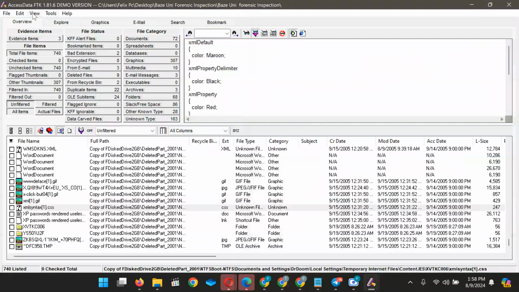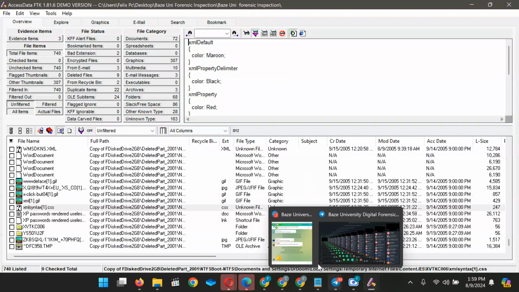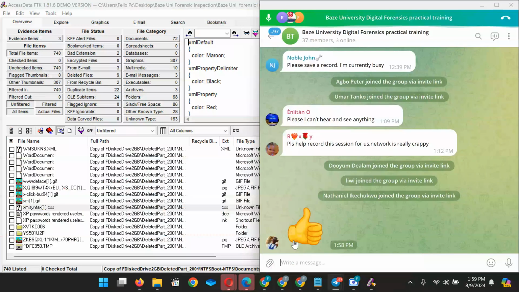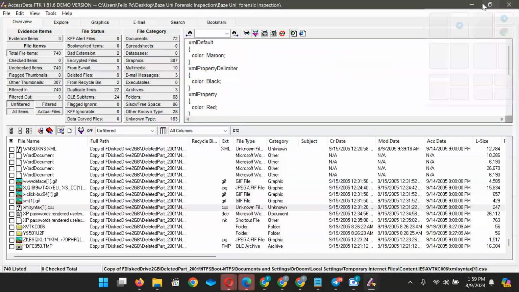Your screen is not showing anymore. Can you see it now? Check the screen. No, it's not coming up. It's just blank. Can others confirm this? Please check your screen. I can see it. I think the problem is from the network issue. Okay. Very nice.